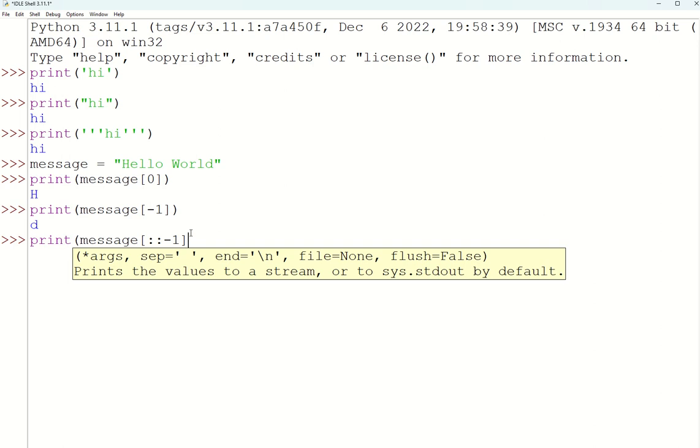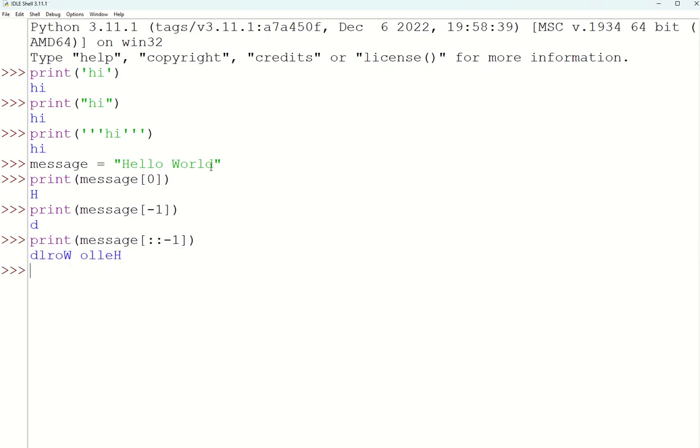I will close the bracket and I will get the output from the -1 side, because the start is by default 0 and the step count is -1, so it will start from -1 and go till the end. So this is how you can reverse any number if you are interested in reversing. For example, I write print and suppose I'm writing one variable, a is equal to, that is also a string, 1 2 3. Then I will just copy paste the same thing, and instead of message the variable name is a. So I will write a over here, and it is showing me 3 2 1.